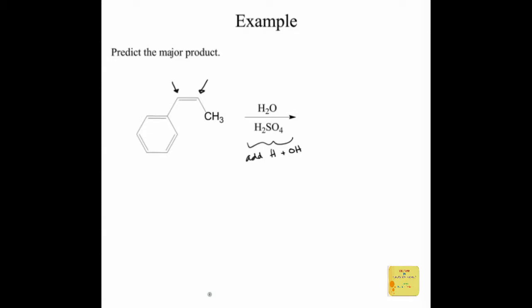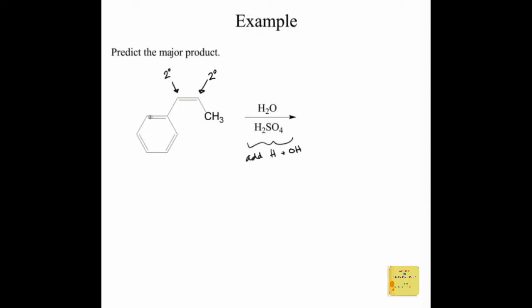And that foundation is the notion that in our mechanism we want to have the most stable carbocation intermediate. So in our first step we're going to protonate this pi bond, and that will give us a carbocation either here or here. So where is the better carbocation? Now how would you describe this carbocation in this position? Let's imagine the carbocation here. This is a secondary carbon, so it would be a secondary carbocation. That's not a bad one. How about if we had the carbocation in this position? It's also secondary. So again, we're seeing very similar conditions, a very similar situation.